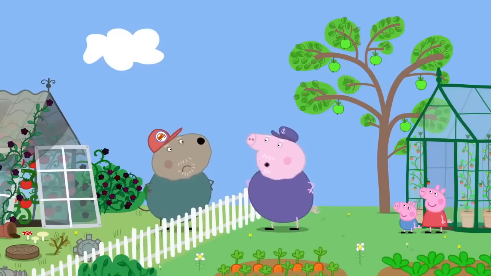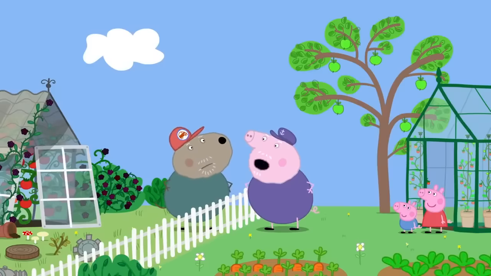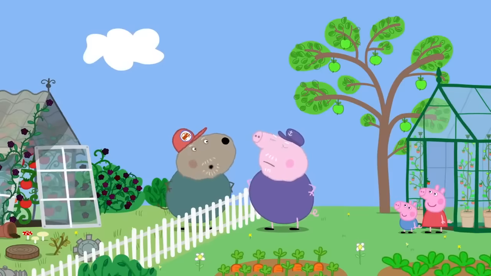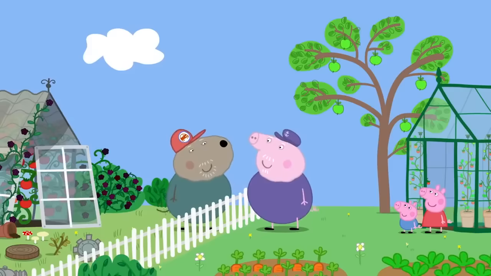Call that a greenhouse? It's a pile of rotten old windows. It's good enough for growing tomatoes. I'm amazed you can grow anything in that rubbish tip. I'll grow more than you do in your fancy glass box. Grandad Dog and Grandpa Pig are the very best of friends.